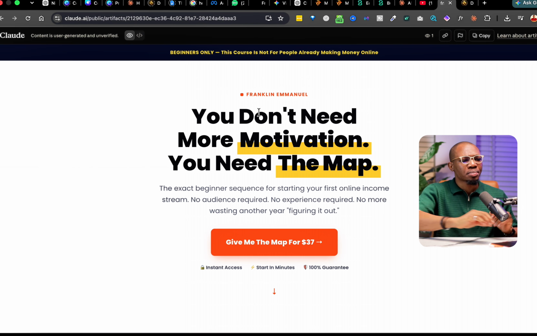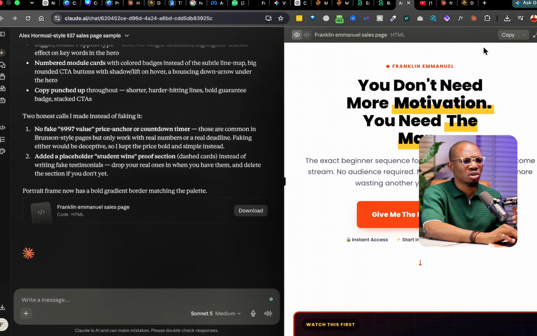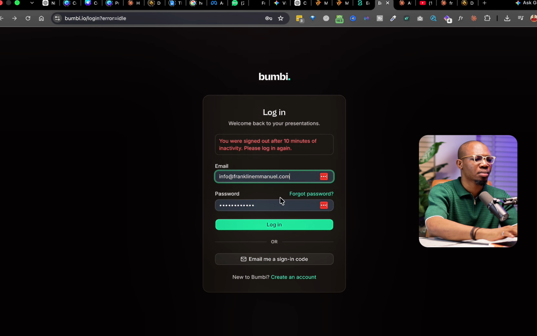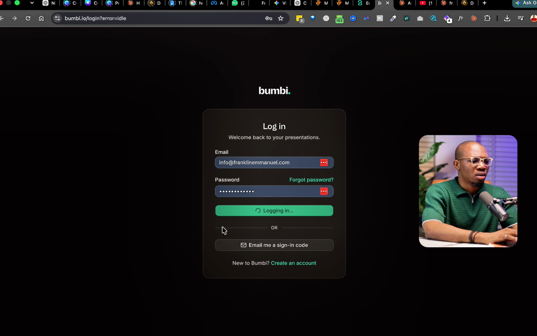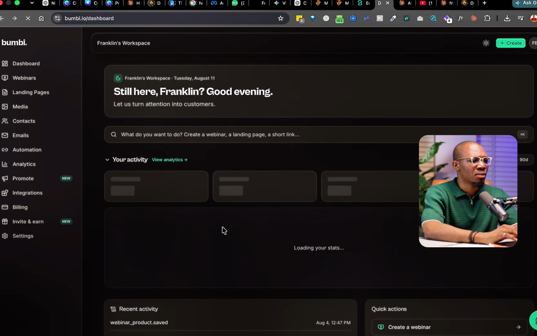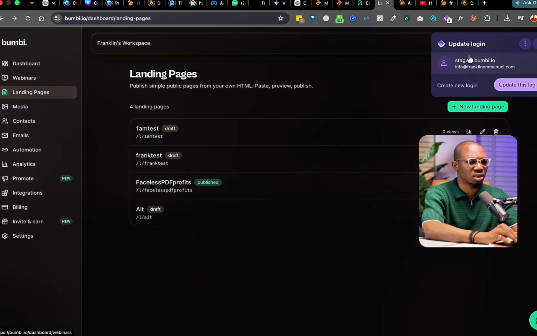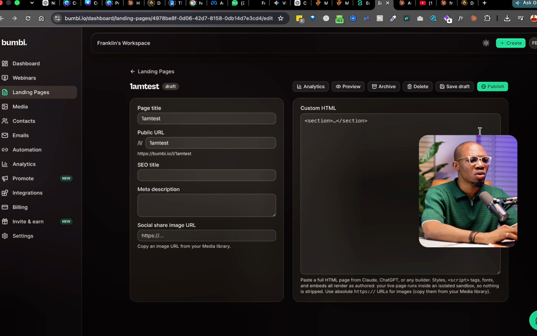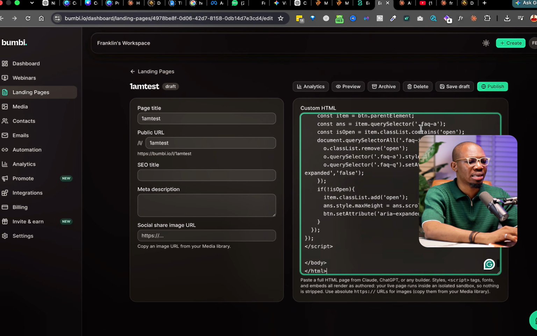Right now, this particular design is ready, so I'm just going to go ahead and copy. As you can see here, I'm copying the HTML of this particular page. Oh, I'm logged out, so let me log back in here. Let me go over to pages and the test page. Once I'm in here, I'll paste the entire code that they gave you inside of here, and we're going to click on publish.